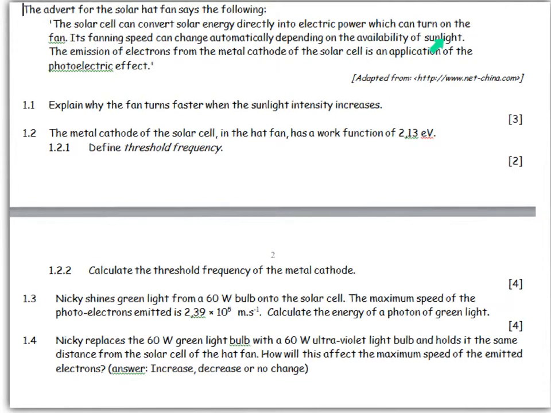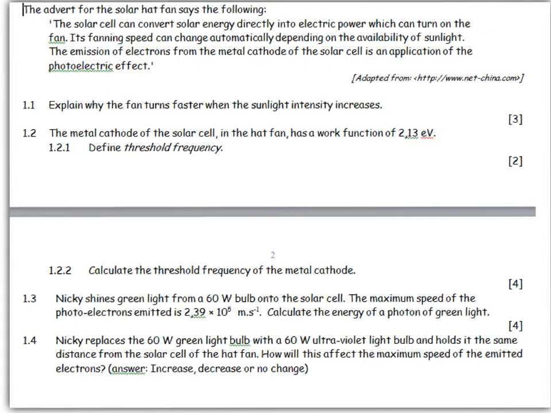This availability of sunlight: sunlight is white light and it has some ultraviolet light, so its frequency does not change. Availability of sunlight is going to change the brightness of the sunlight, in other words, the intensity. So that's your number of electrons. Number of electrons directly relates to the current that is going to be generated.